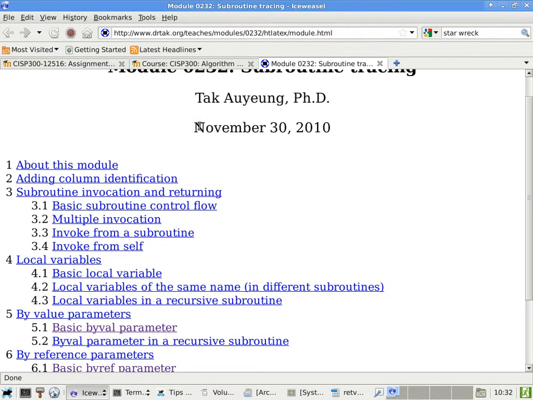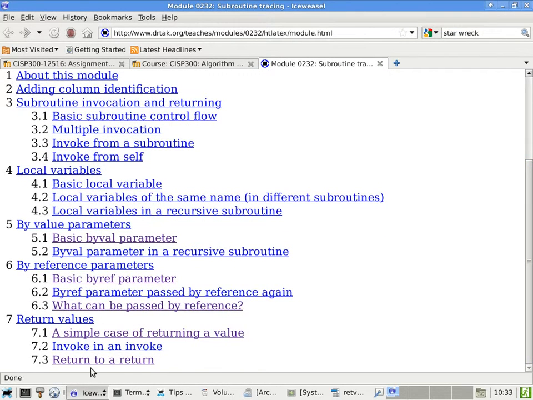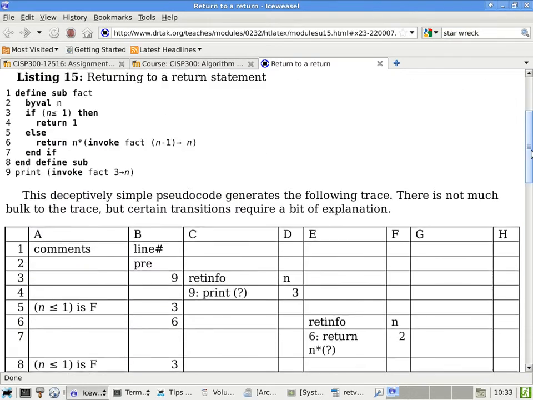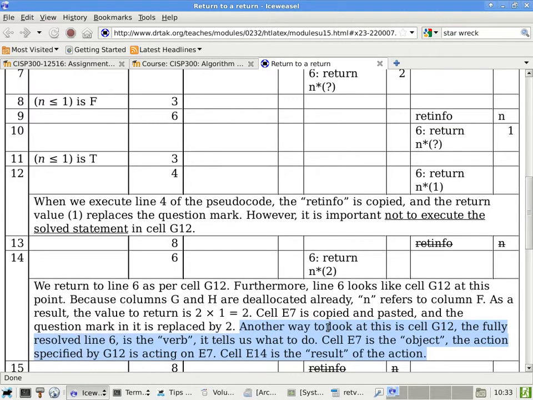Now you can usually tell by the date, so this one was last updated this morning at about 2 a.m. or so. If you look at the time that you get your grade, that's usually sometime in the early a.m. This is the part that I updated a little bit. Basically, I added this right here. I try to use the words like the verb and object to relate what we are doing with the trace.